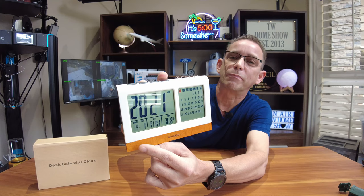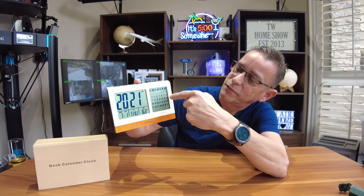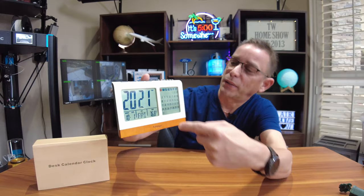One thing I do like — you have buttons on the top so you can forward through the months. You're going to see the month down here. This is the month of March now. If I keep pressing forward, we got April, May, June — and when you change the month, notice you're going to get a different set of days on the calendar. They're going to switch the dates so you can plan out.